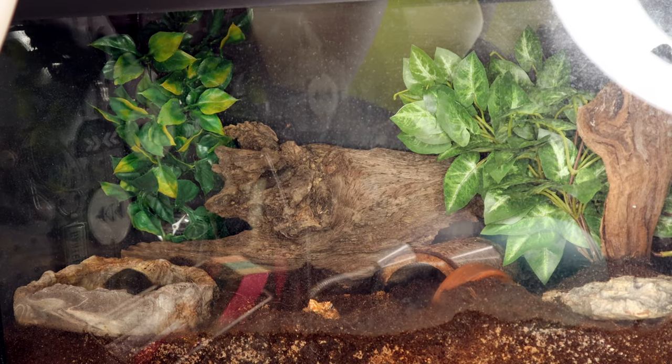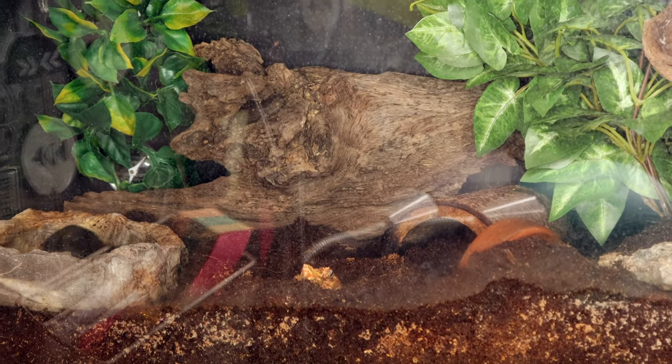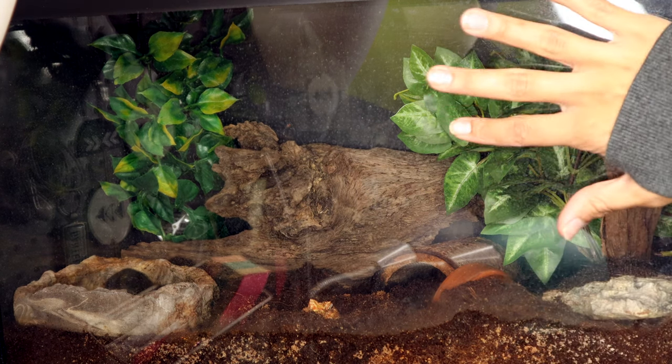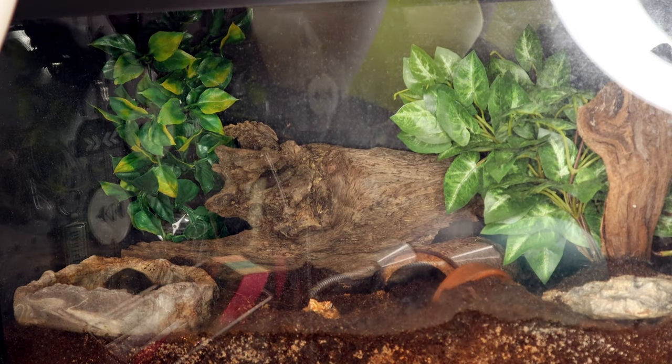Okay, so basically you can see down here at the bottom where there's mold, not the little dry pockets, but the little white areas here and here is where it's actually moldy. So we're going to put the drainage layer in to try to prevent that, but I'm also going to be adding a lot more substrate into this just to lift him up. That's going to give him a deeper dig area and that's going to make it easier on me to feed him, because I'm not leaping into a tank every time I need to feed him.